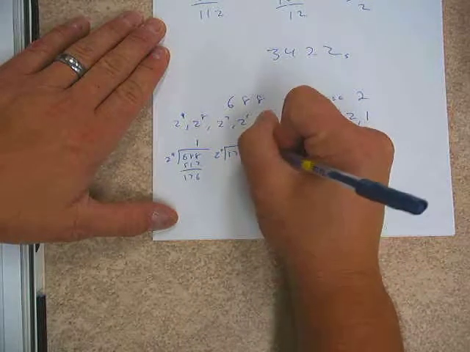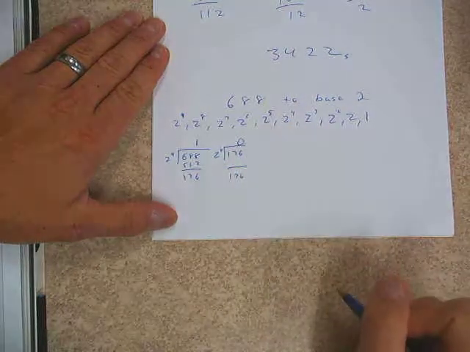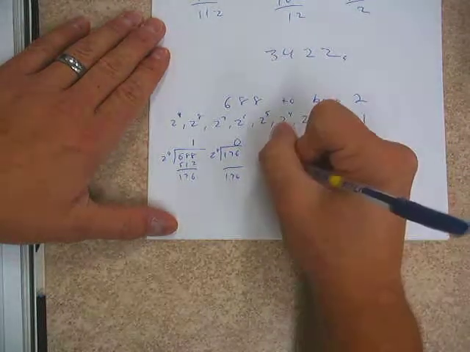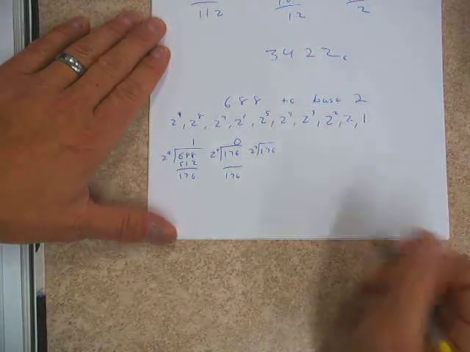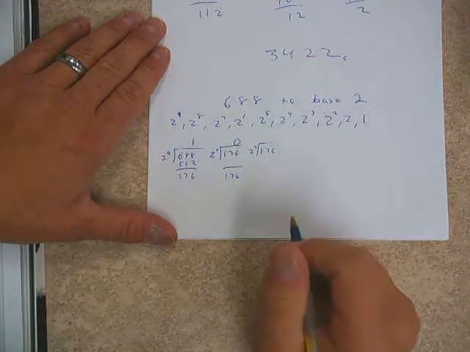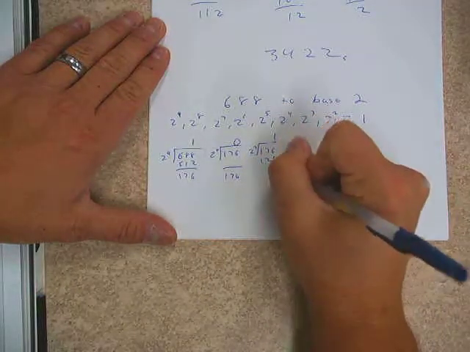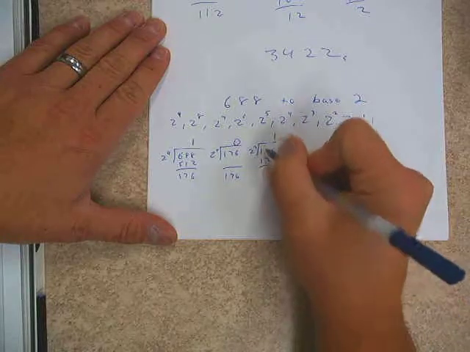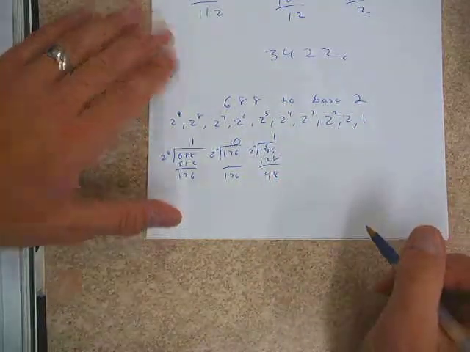We've got a little bit of a problem now because 256 is bigger than that, isn't it? So again, you still want to ask yourself, how many times will that go into that whole? And the answer is none. It's okay to be a 0 here. And if we have 0 here, the result is still going to be 176, isn't it? Okay. So we'll write down our 176 again, and now we'll try it with 2 to the 7th because maybe that'll work. Okay, 2 to the 7th is 128, and that will go into that.